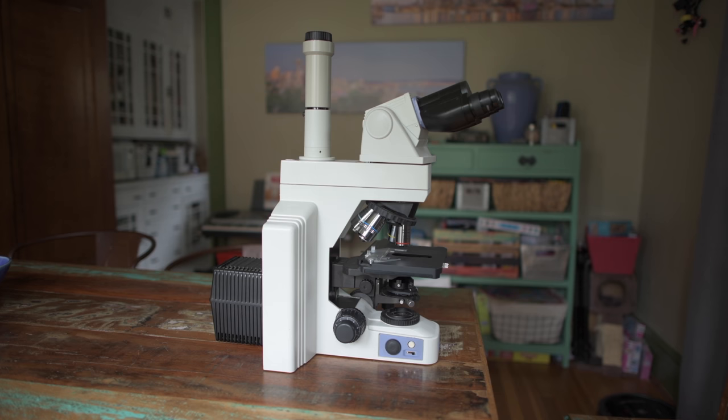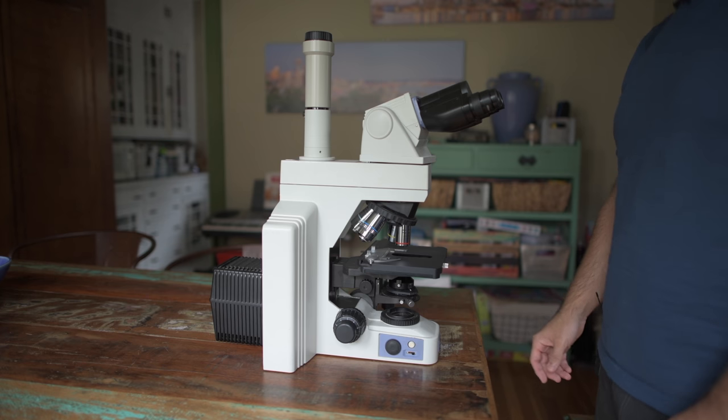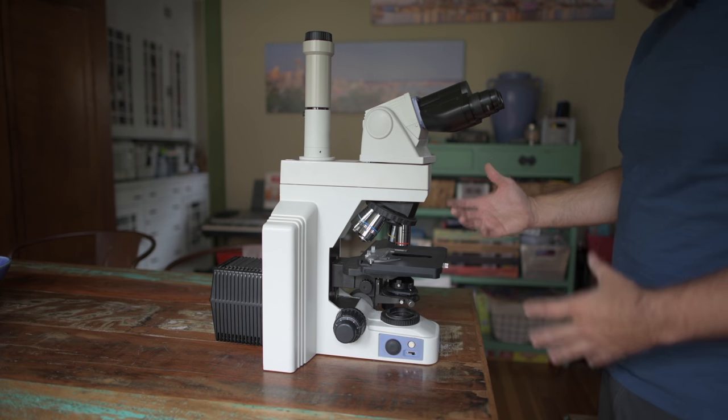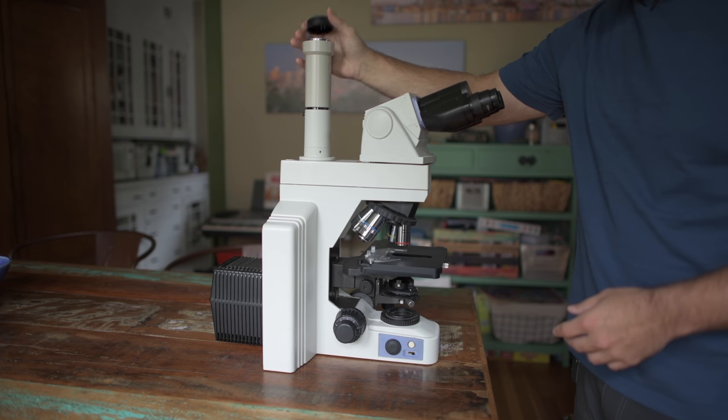Well, that's awesome and all, but unfortunately with microscopes and, really with any advanced machinery, there's a learning curve. And with this particular microscope, I have some dust in my images. This is where the camera mounts up here. This is a Nikon F mount.